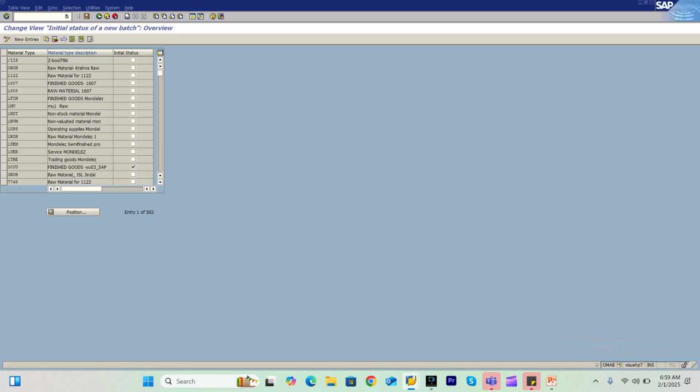Here at the material type level, different material types are there.